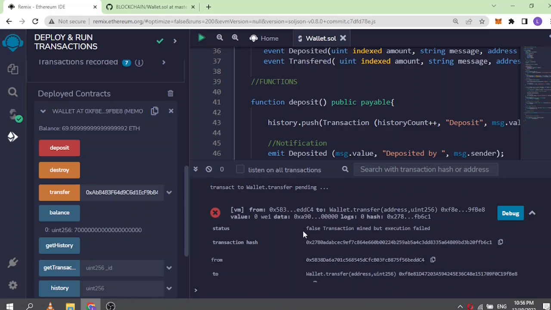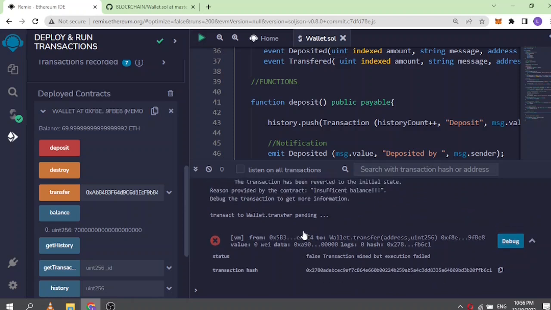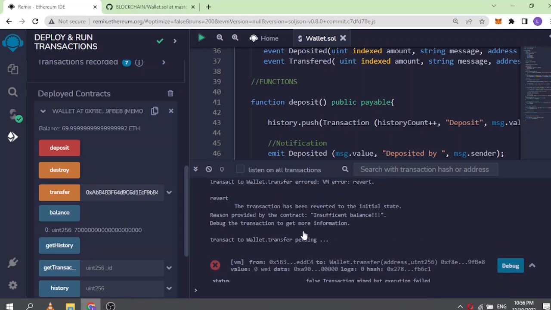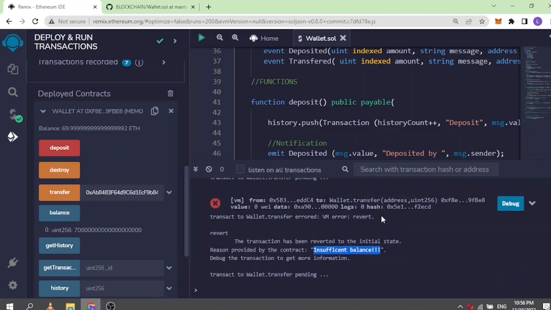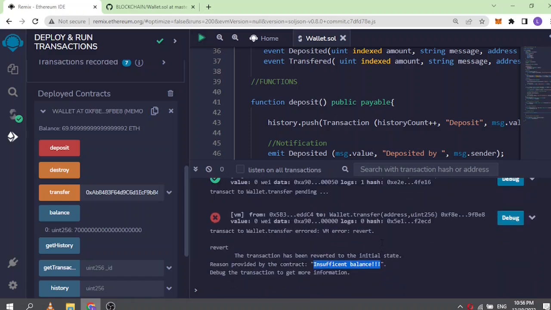Okay, I'm expecting a message. Okay, insufficient balance. I can see it right here. Insufficient balance. So our function was working.